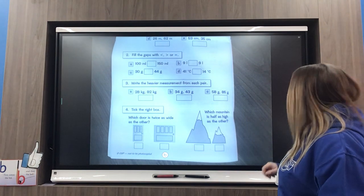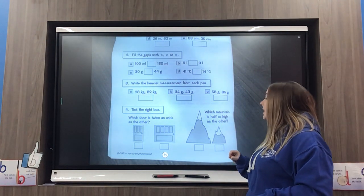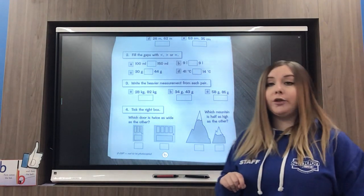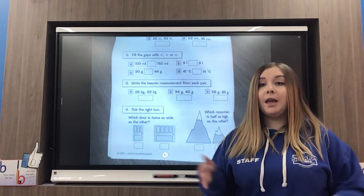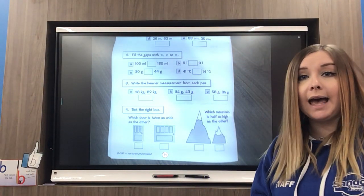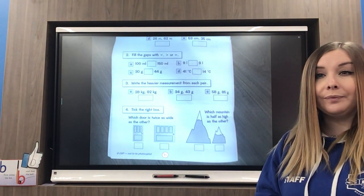And then finally, which mountain is half as high as the other? And if it's half, remember, that means it's getting smaller. So which mountain is half as high as the other?